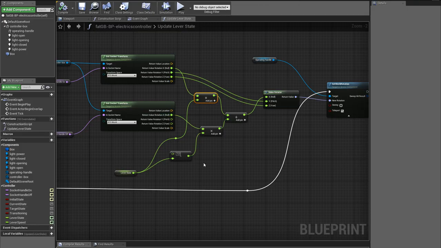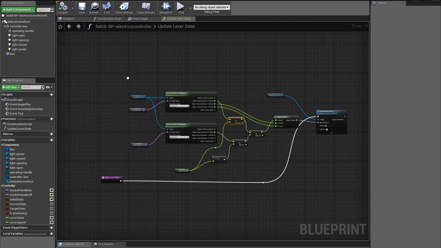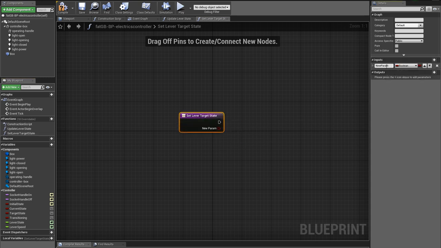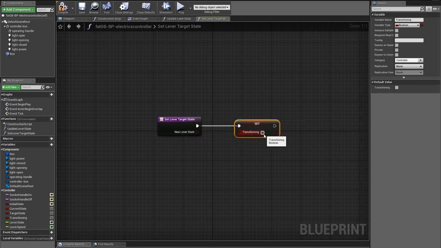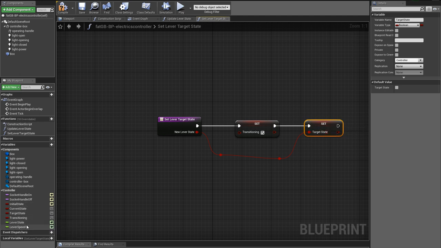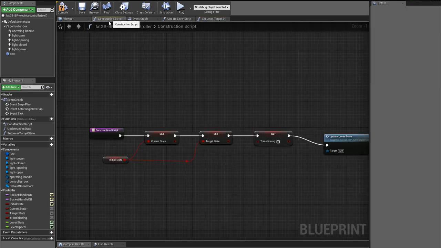And let's make another function. Bit wordy. If we're already transitioning, that's fine, we'll just transition back if we need to. So, target state will be this. And that is all we need to set. The lever state will be what it is. But let's set it here.